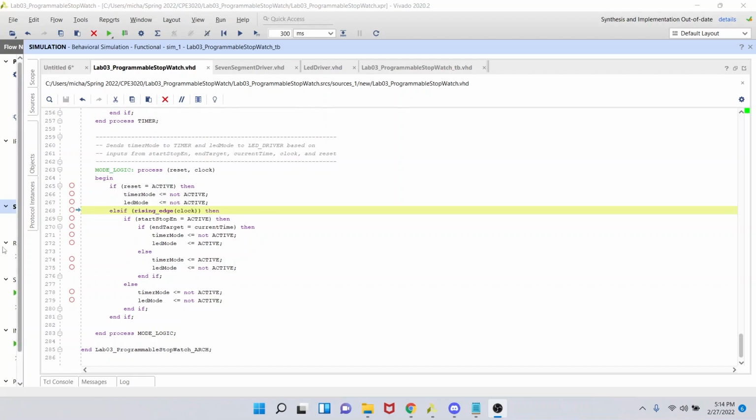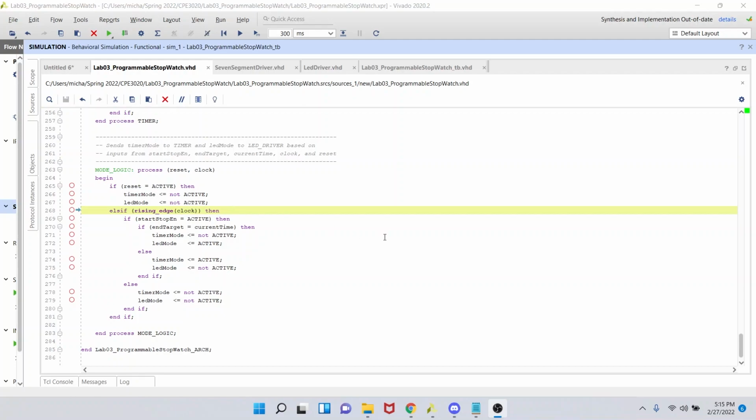And then our mode logic is the last part of the main component here. This essentially takes in a lot of the signals and assigns to different outputs what to do here. So we have our reset conditions to set everything to not active upon reset. And then our synchronous process here.